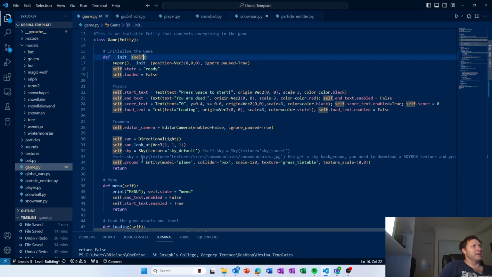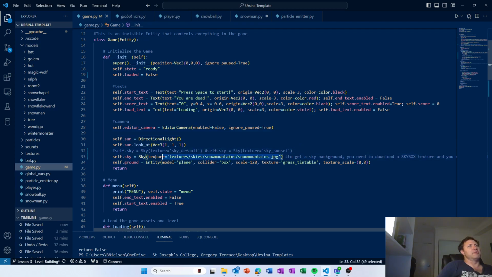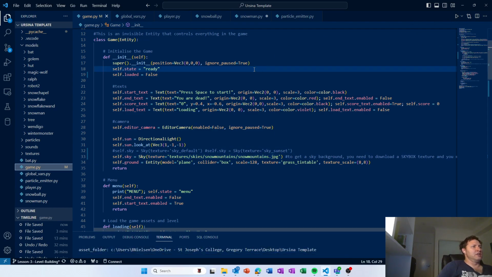So I'm just going to go back and I'm going to change my sky texture back like so. So for those people who are running off my code and you found that your sky disappeared, just go back there, turn on the snow mountains, and it will work.